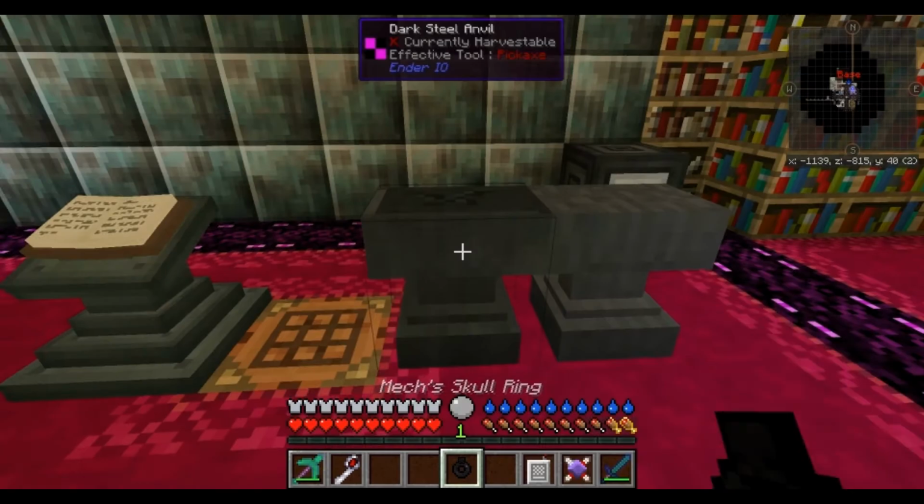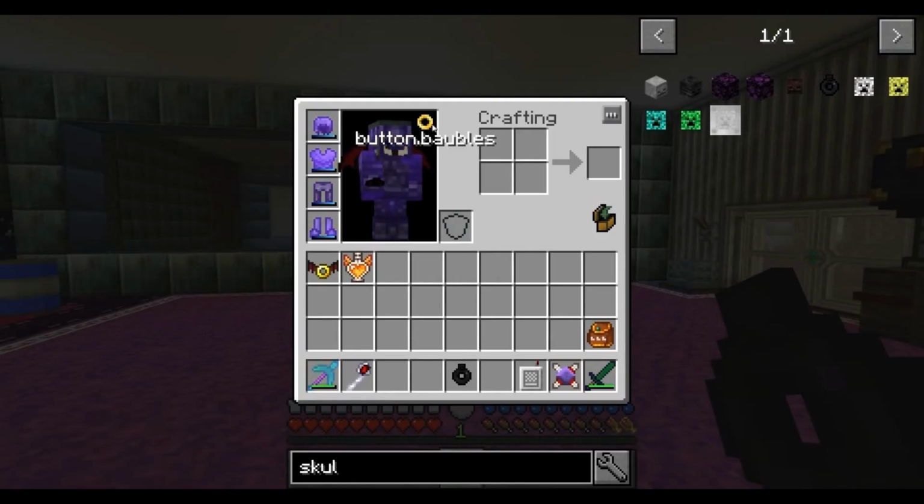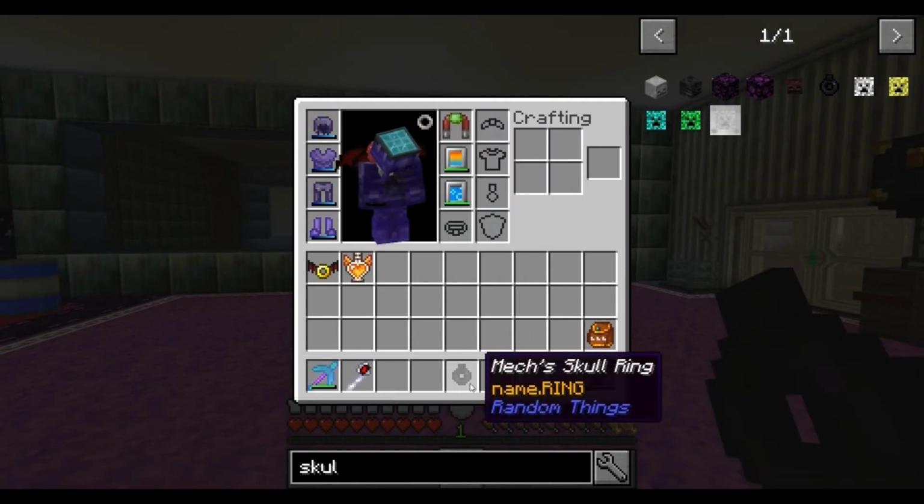And there we go. Now you might be saying, "Oi, Mech, what the heck's this ring do?" And what it does, it grants you immunity to low fire damage, and it can be put in the bauble slot, I believe. So let us find out. It will go in the ring slot.